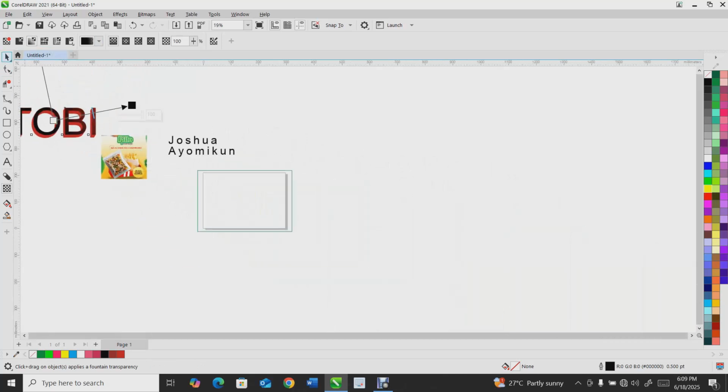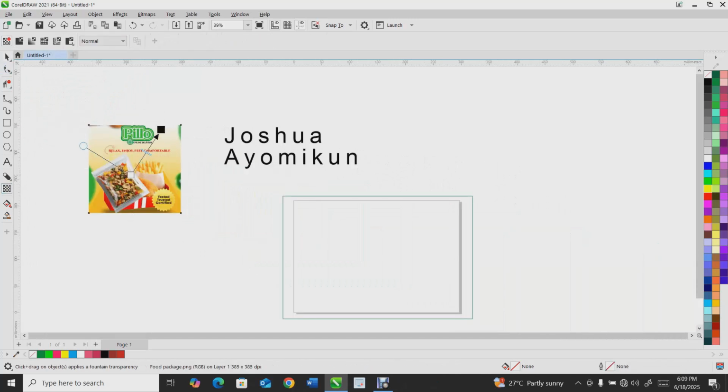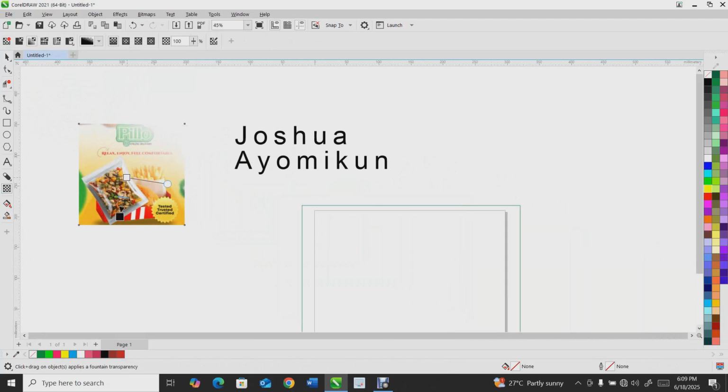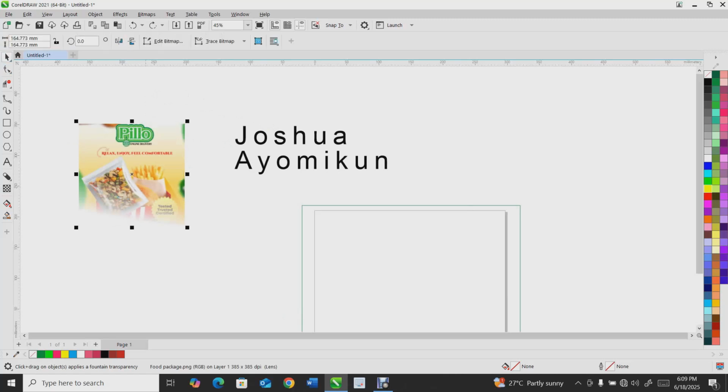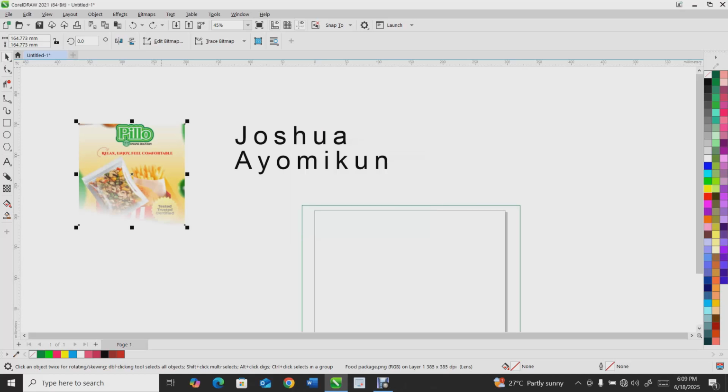Okay, let me apply it on this guy here. Can you see? It's to fade out a particular section. All right, so if I want to fade out multiple edges on CorelDraw, I can do that. Once I've faded the part that I want, I will convert to bitmap, RGB. You can leave the resolution as 300 dpi. All right, so I can leave it like this.